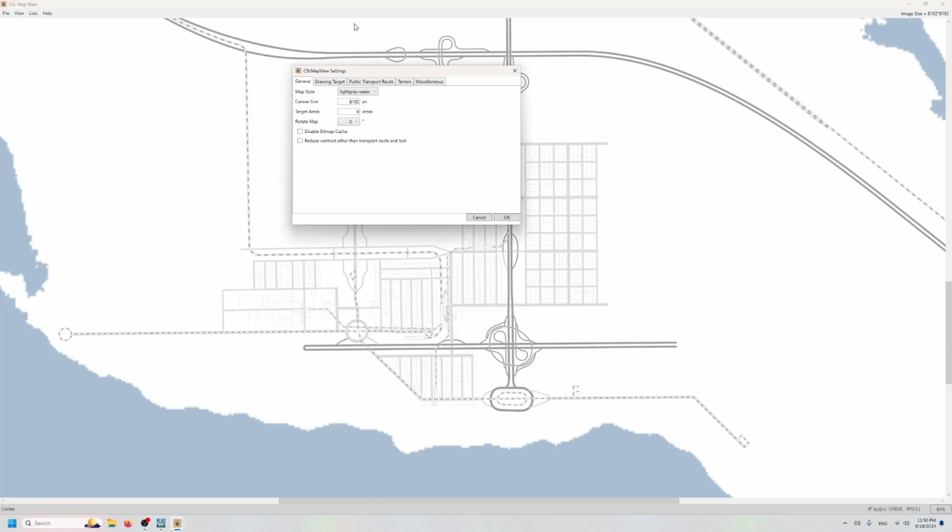So if you go to settings, you're going to have to change the map style if you'd like. By default, you're going to be on default. But I prefer light gray water because for your transit maps, you don't want all that extra stuff. You want the basics, so it looks good, it looks nice, and I think that's what you like too. But you can play around with it, see what you like. And there's also some other settings here, but we're not going to really look at those too much.